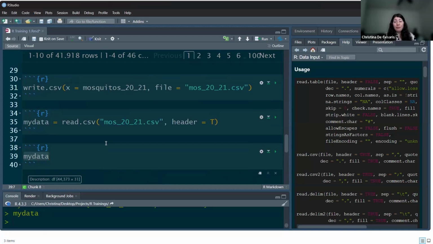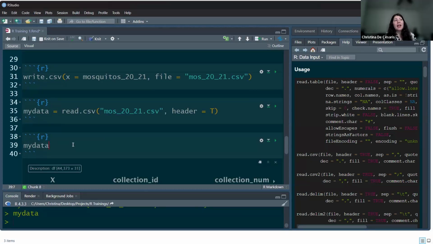Sometimes, especially if you have historical data or data from 5 years ago that you know you're not changing, that doesn't have any modern change, you might not want to wait potentially 5 minutes or so, depending on how much data you have, for it to load every single time you run a report. Sometimes it's easier just to have that stored separately and then access that stored data. It, however, does not allow you to get real-time data. So if you were very interested in getting up-to-date 2024 data that's coming into your VectorSurv, you would want to rerun the get article collections every time.